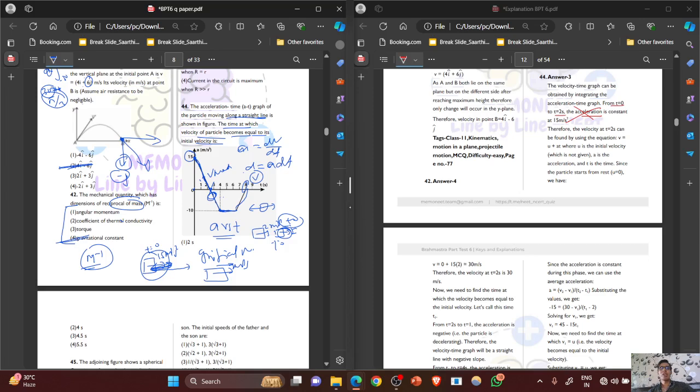We know that the velocity we can get from the area. Let's suppose we calculate the area. But dv equals a dt, at t equals 0. Let me ask you one thing. At t equals 0, we get here total velocity. We can't get it here. Acceleration is equal to what? Change in velocity by change in time. It gives you the change in velocity.